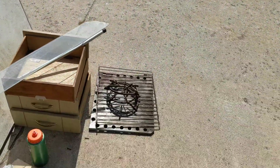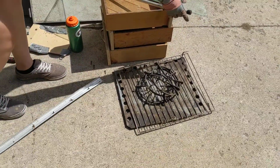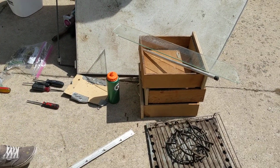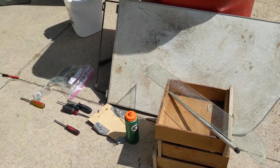Here's some parts for the stove and stuff then, right? Yeah, I took that out. I don't know what this is for though. Well, we'll have to figure that one out. And then just the glass panels. Some of the stuff's a mystery right now, but we'll have to get some new glass panes for the windows and stuff. We got some broken ones.